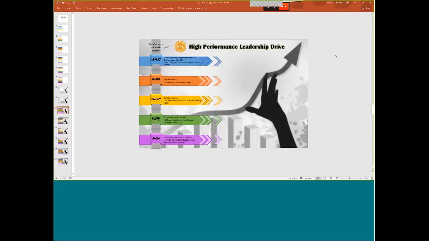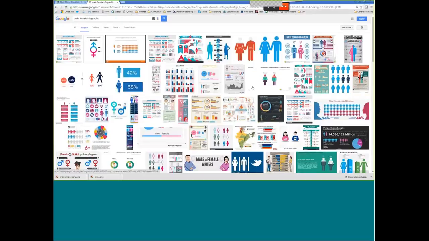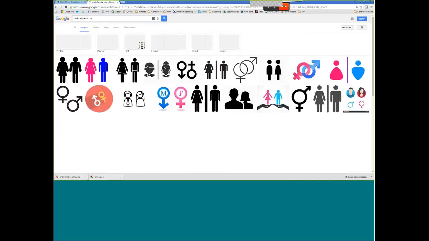Now what else? Now let's say we talk about the event. How was it? Were there attendees? There were different types of clubs where the activities were discussed. Was TM related or non-TM related, and so on and so forth. So the next step would be to go on internet and then kind of find icons. For example, here I want to create a male and female icon representing how many people attended, right?